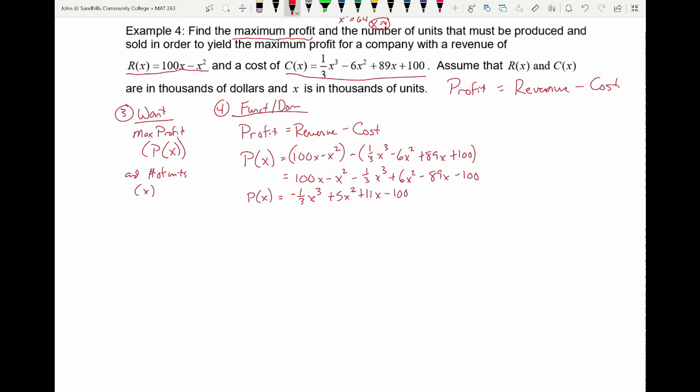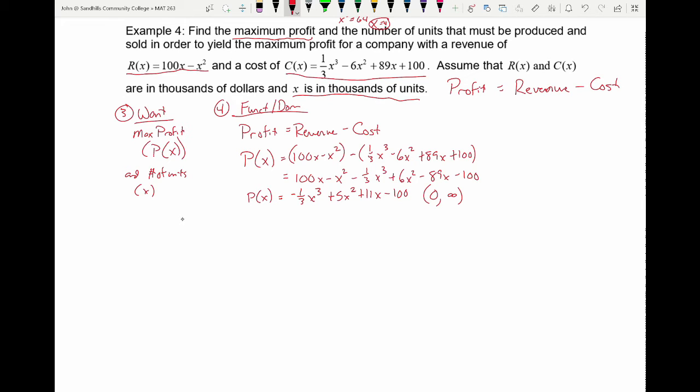So our next piece we need to think about once we have our function is always what is the domain of that function. And for word problems, remember that's going to be what is the domain in terms of the problem. So even though we know this equation is a polynomial, our domain's not going to be all real numbers because we're talking about a number of units of something, and you can't make a negative number of units. So our minimum that you can make is 0 units. And then there's not a maximum in this case. You can theoretically make as many units as you want to make. So our domain for this problem is going to be the open interval from 0 to infinity.